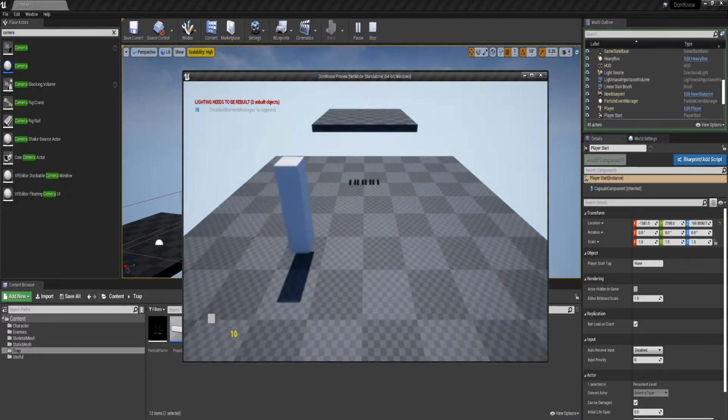And as you can see there, that is my trap. I made a simple particle just to simulate the flames, and if we pass on it, we are going to start a particle to, how can I say, I forgot the word, for you to be able to see that it's working, that you are on fire and something like that.